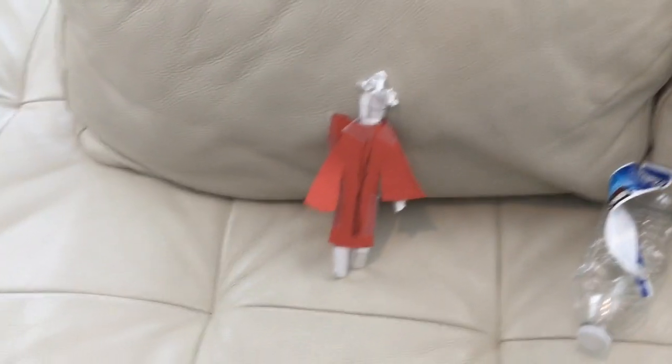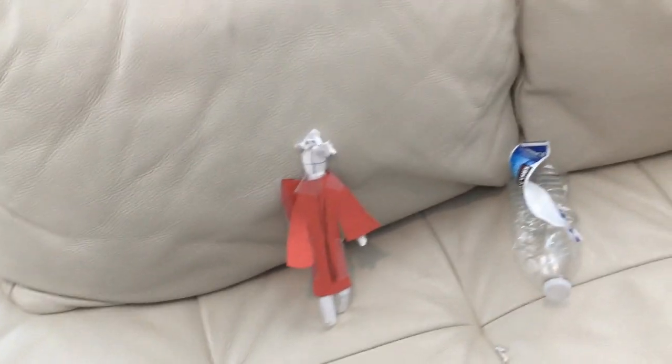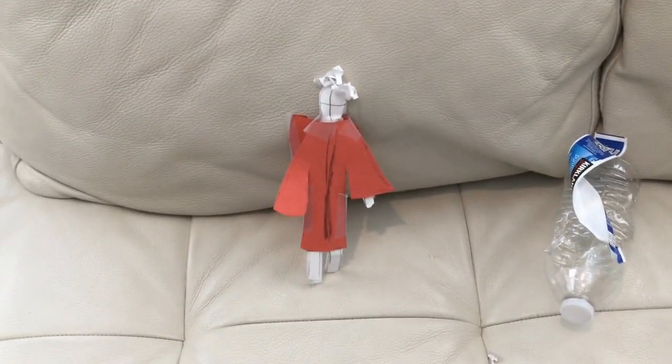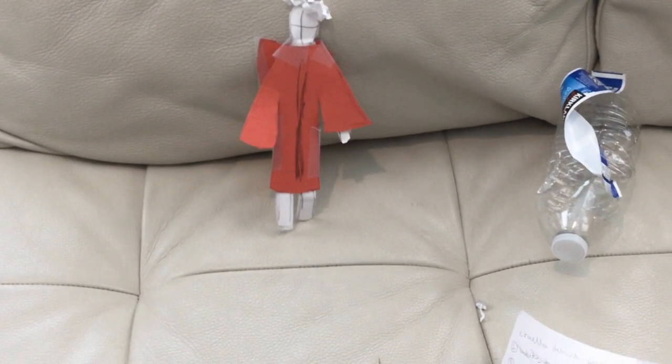So basically I'm making Cruella's red coat — the one that she gets defeated in in 101 Dalmatians. I'm watching 102 Dalmatians right now and it's like two hours long, and I'm trying to see if I can finish all of this in that time. I can't believe I'm going to craft for like two hours straight.